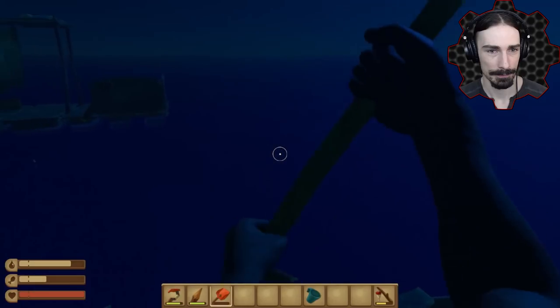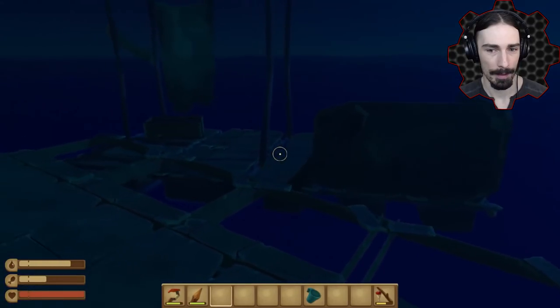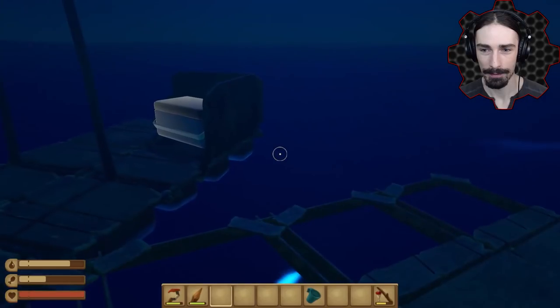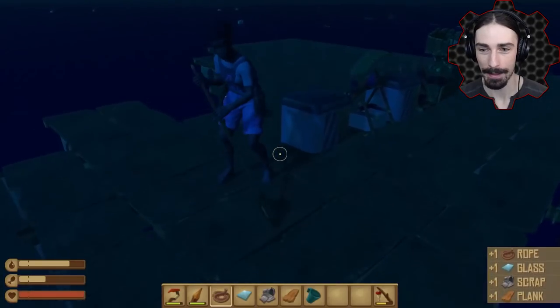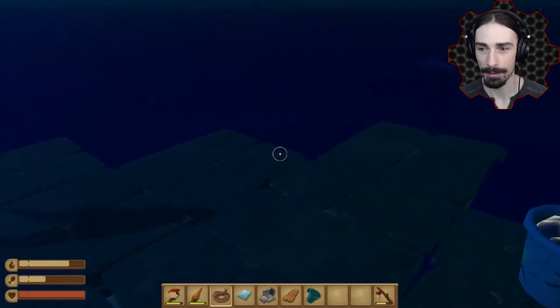Maybe we can use this raft to turn our raft first. Oh yeah, maybe. Oh, my paddle is broken now though. Okay, well mine's not. Oh no, it's turning us the wrong way. Is it turning us the wrong way? Whoa! What just happened? Okay, all right, I'm gonna go get it. Yeah, I'm just getting it.